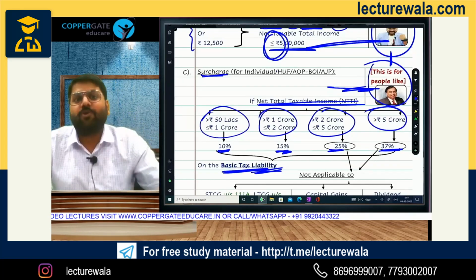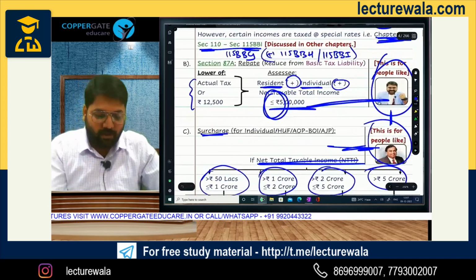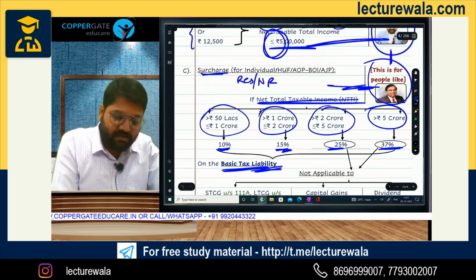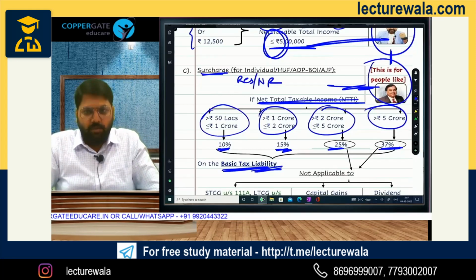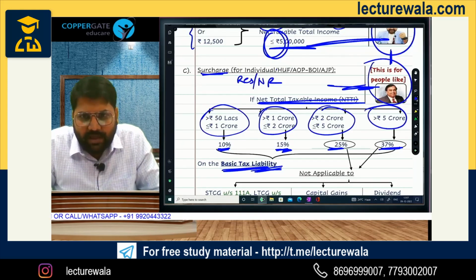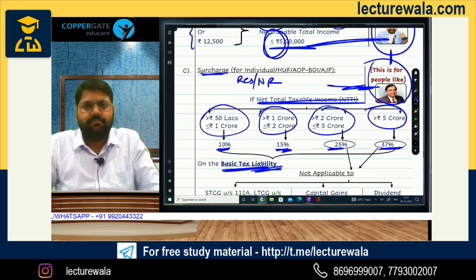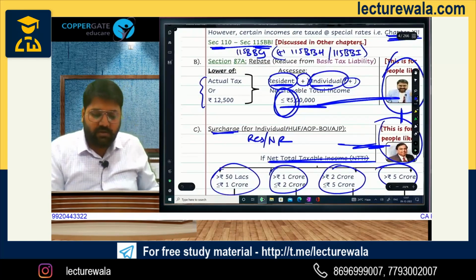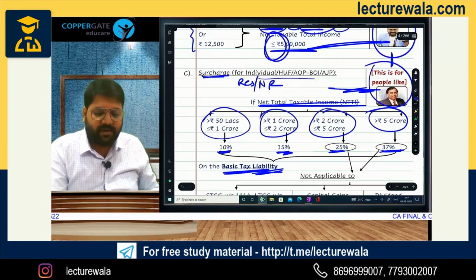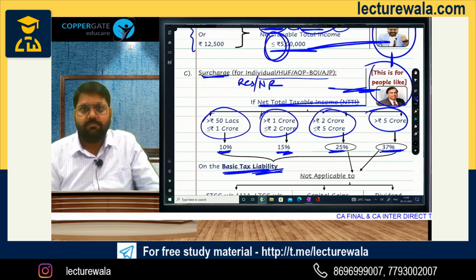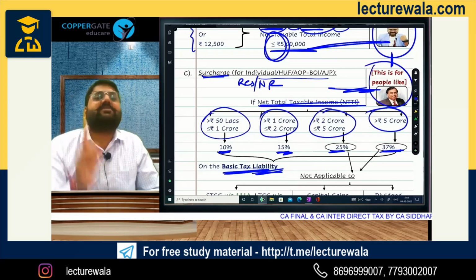No. And if you want to compare the other conditions also, in rebate you have to be resident. In surcharge they have not specified. Let me be clear. Whether you are resident or non-resident, both are going to be eligible. Rebate is only for individual. Surcharge is for all assessees: for individual, HUF, AOP, BOI, AJP. Later on for company and firm also it will come. For all assessees.